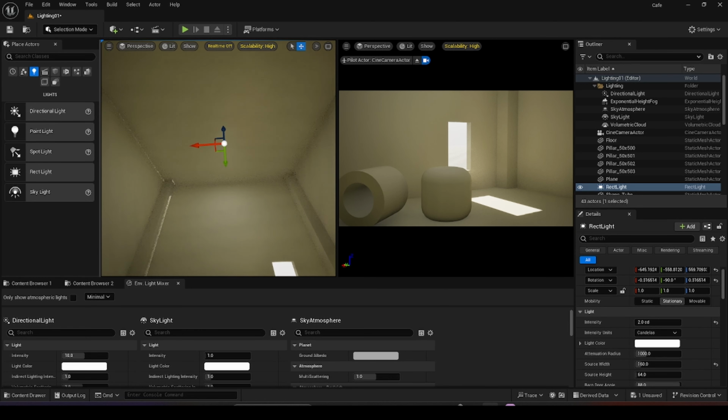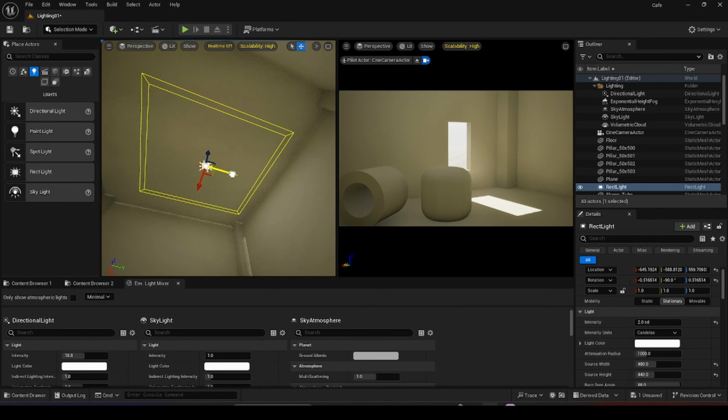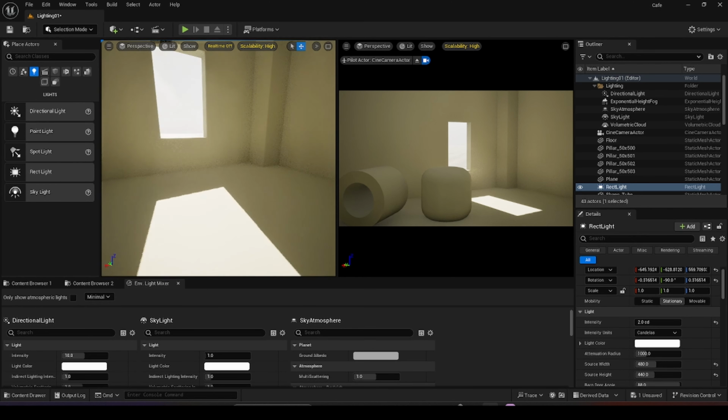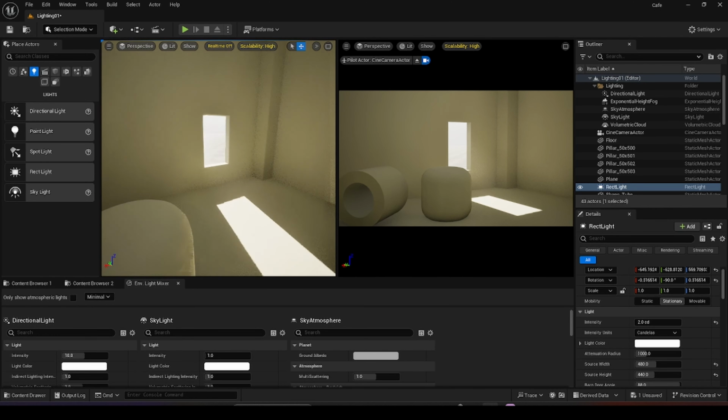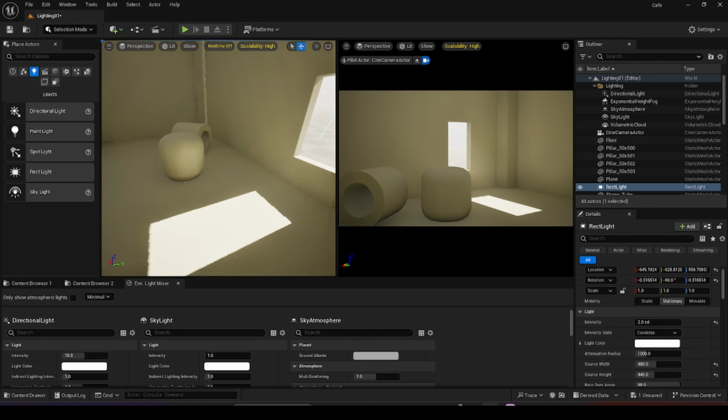To see it better, I'm going to press G to toggle the icons, and there you go. I'm going to increase it to something like that and place it in the center. So now we have a decently lit scene, with nice shadows and the light shot from the window.